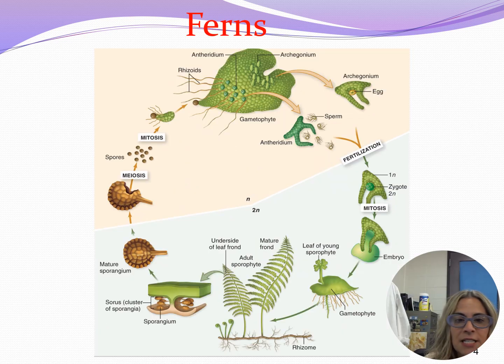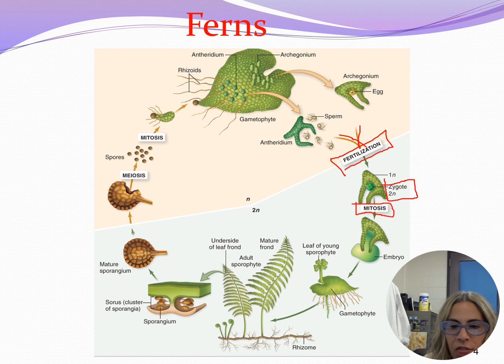So looking at another example here of the ferns, you can see that it's very similar in terms of what's happening where, but the structures are a little bit different because it's a different species of plant. Again, let's find our fertilization as our starting point, because as always, we know that we're going to have egg and sperm uniting to produce a diploid cell. So now we have our zygote, which we know is diploid because our egg and our sperm have united to form that zygote.